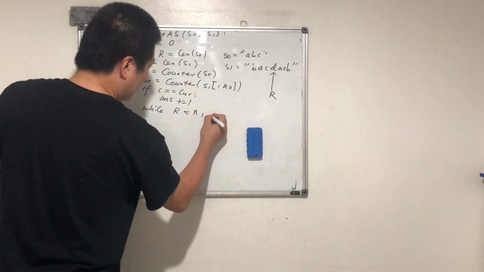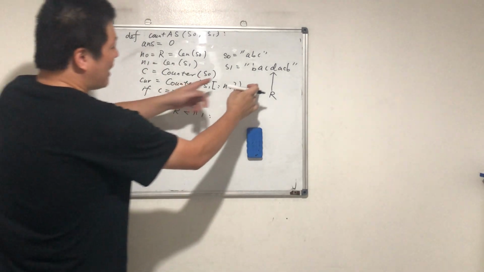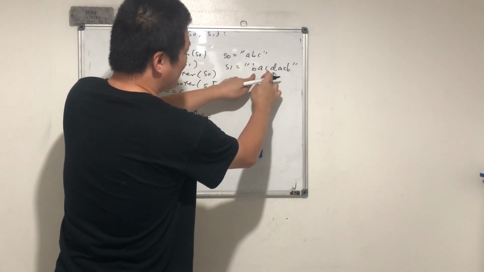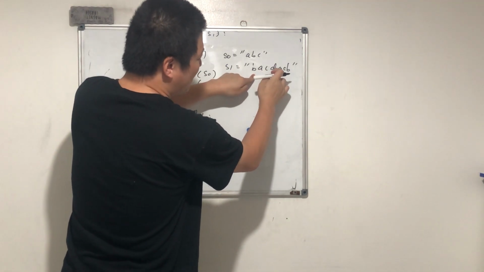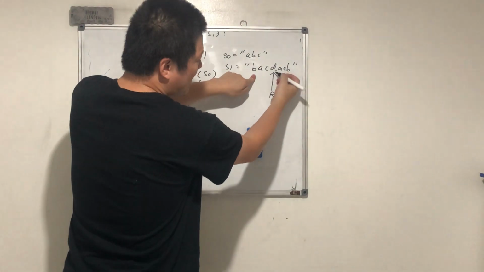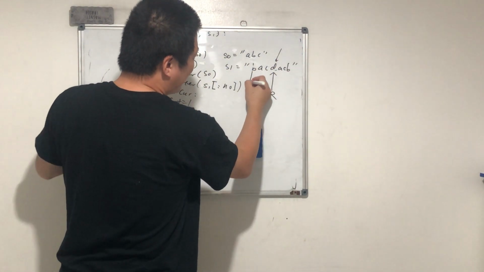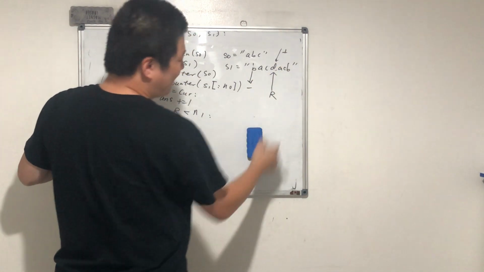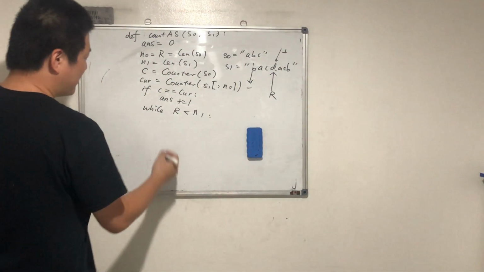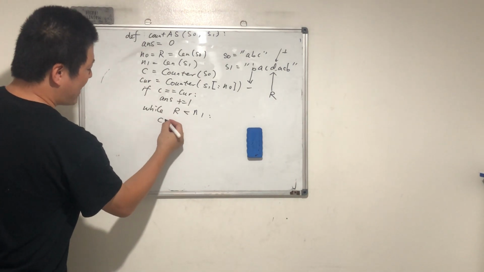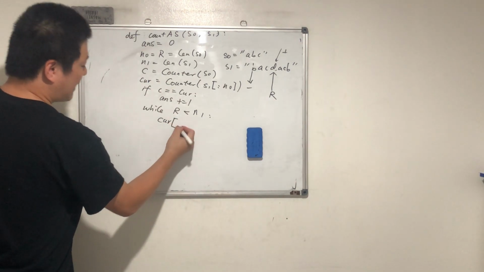Yeah, N1. Okay, so I need to update the window. So this is see current is the current window. So what should I do? I should remove. I should add the D, right? Look, Eric. I should add this and remove this. Yeah. I should remove this. I should add this, right? Look. So what should we do? The current, yeah. Current what?